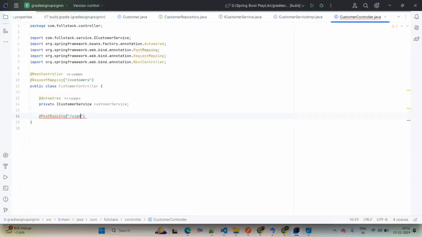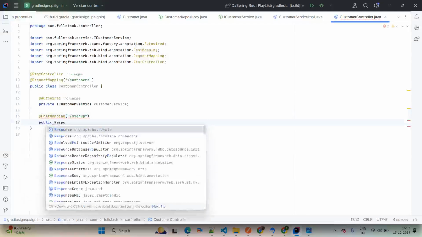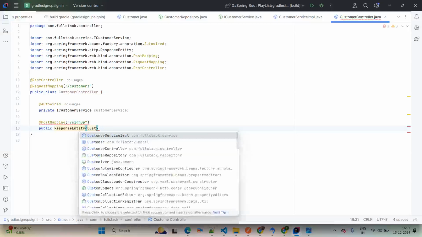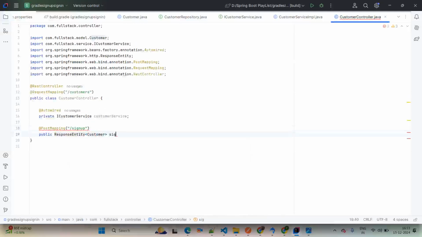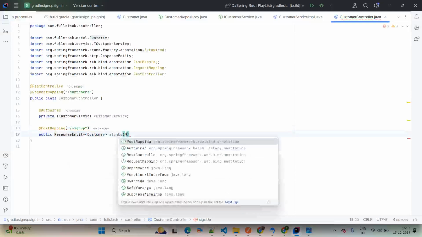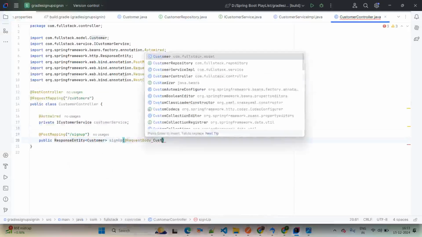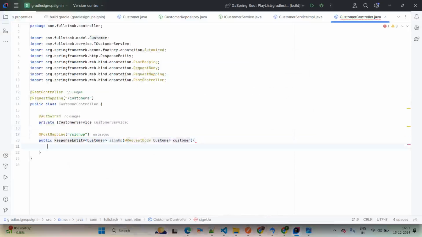The API name we are also giving is sign up. This will be public ResponseEntity, and the type will be our Customer. Simply give the method name as sign up as well. Here we are passing @RequestBody for our customer. This is the request payload we are getting from Swagger, Postman, or simply a front end like React.js, Angular, Vue.js.